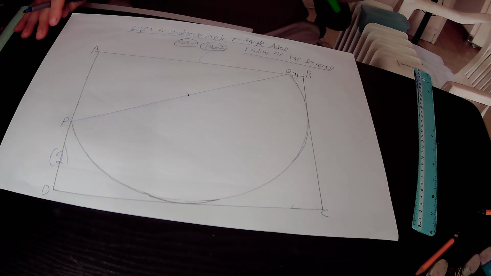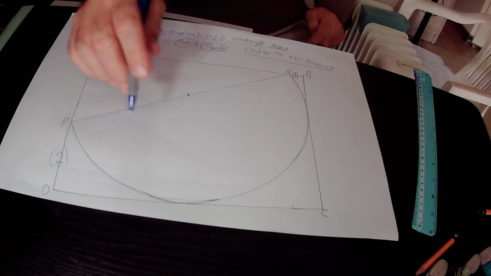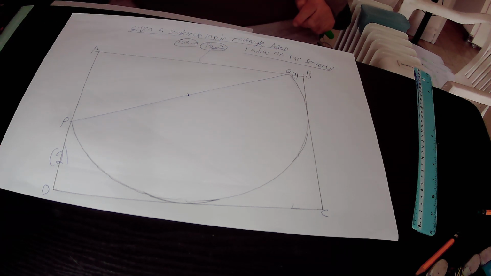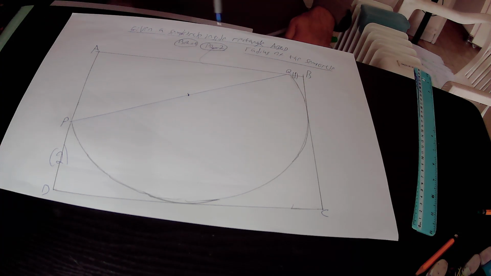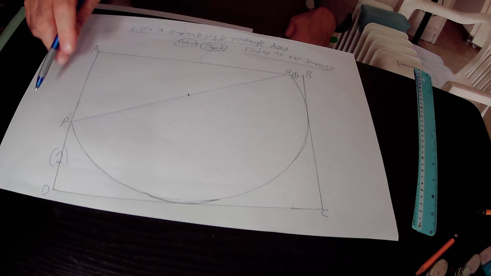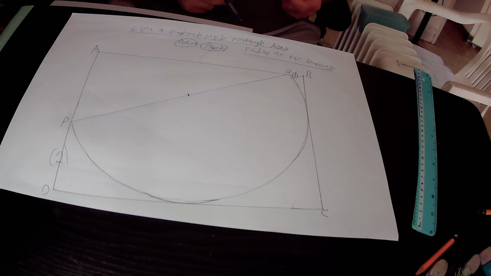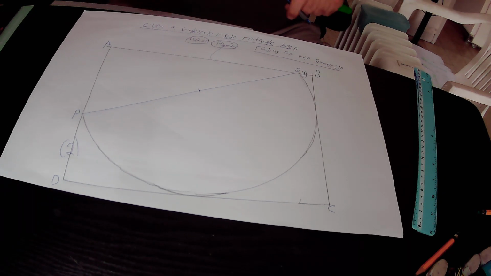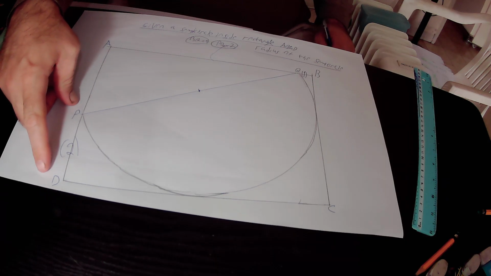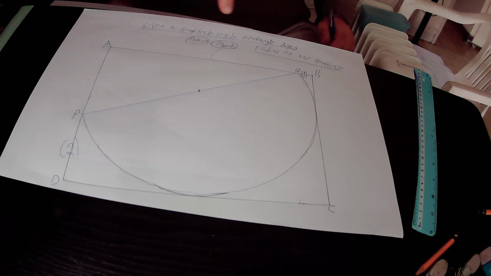In the second question, our task is to find out the radius of this semicircle. In the drawing, we have rectangle ABCD. Inside rectangle ABCD, we have this semicircle. You can say that the semicircle is inscribed by rectangle ABCD. We also know that this small line segment is equal to 1 unit in size. This is line segment PD, it is equal to 2 units. And again, ABCD is a rectangle, and our task is to find out the radius of this semicircle.